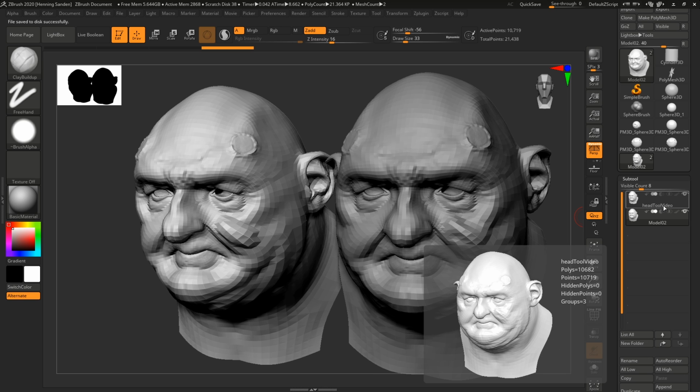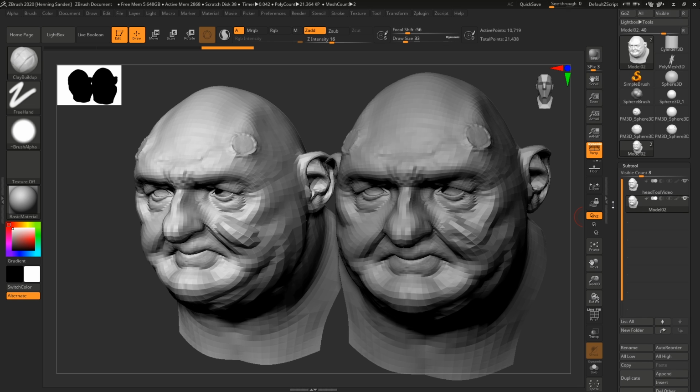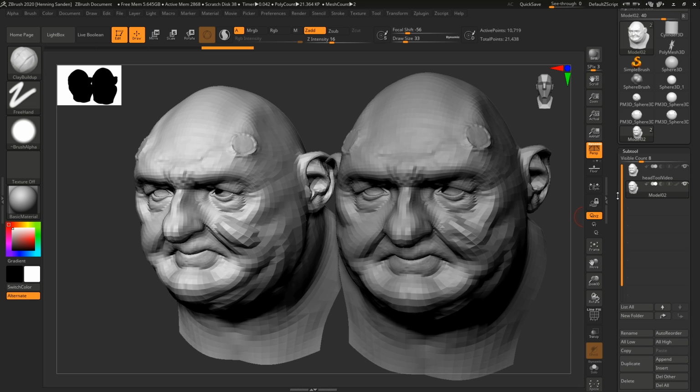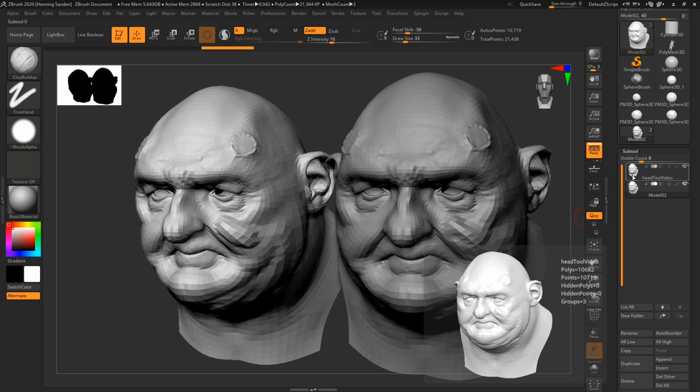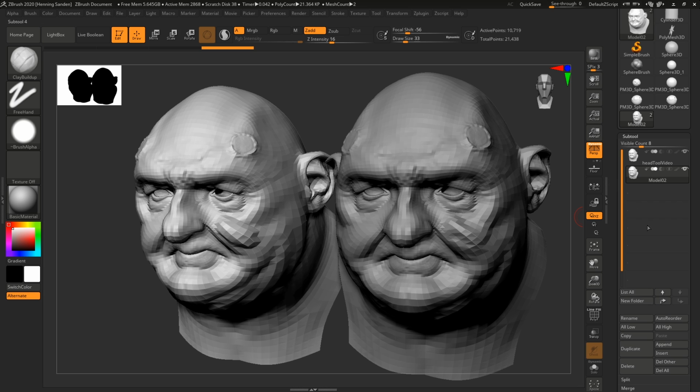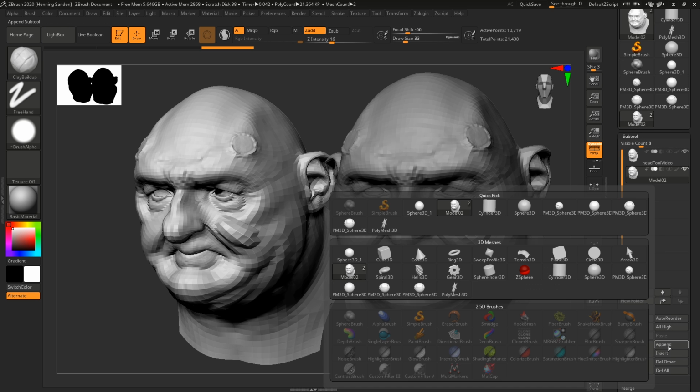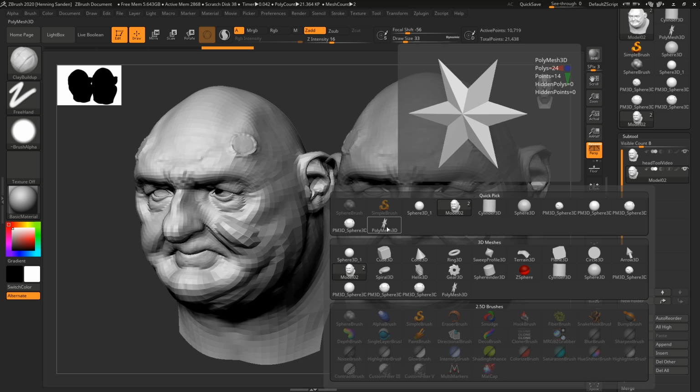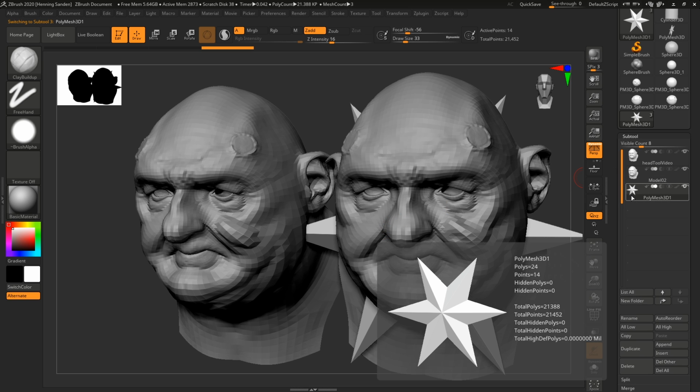And this is the bane of my existence in ZBrush. It means that it's pretty tricky to actually keep a clean naming convention when it comes to ZBrush, because the top subtool, due to some weird quirk in ZBrush, will always have the same name as the tool you saved it as. So how can we prevent that from happening? Well, we'll put a dummy at the top. So what we can do is we can go to Tool, Subtool, Append, and then we can just append a Polymesh 3D. And then we can put this on the top.